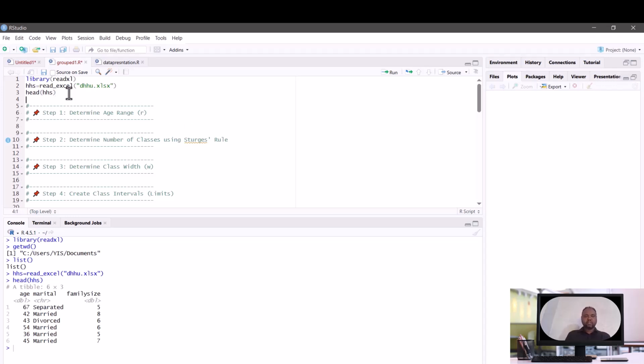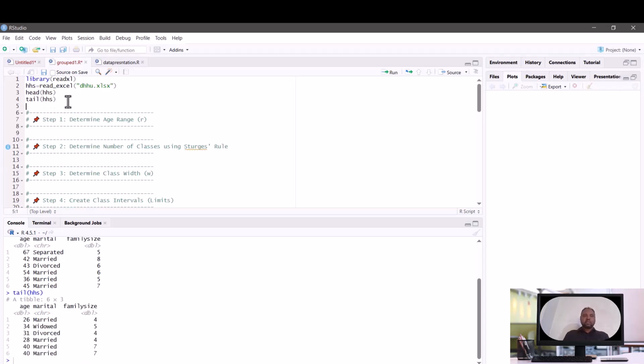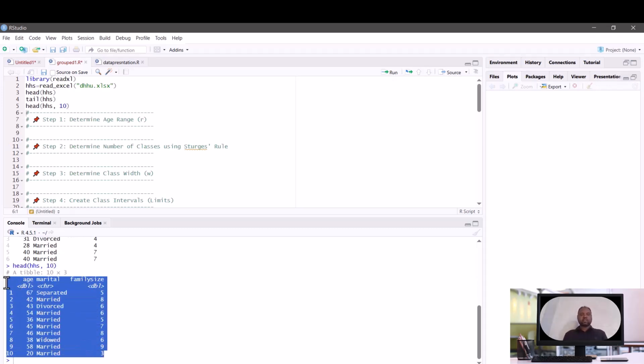I can see the last 6 using the tail function, HHS. This is the last 6 rows of the data set, and I can see the first 10 observations by writing this integer separated by comma. Here, if I hit run, I come up with these results.